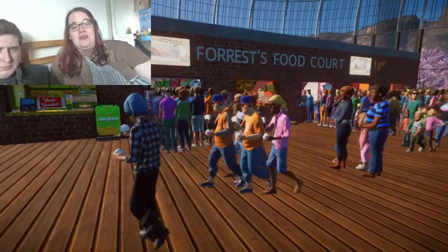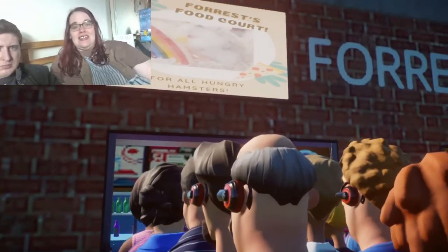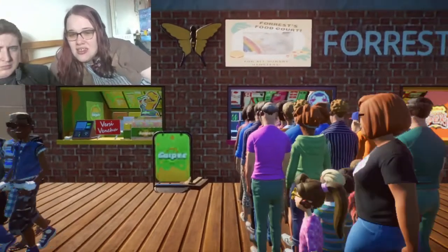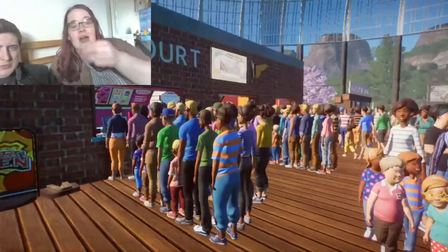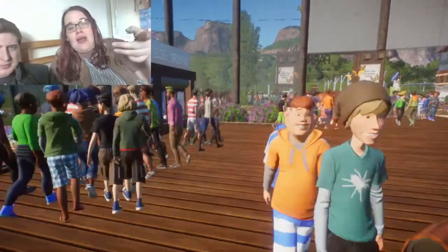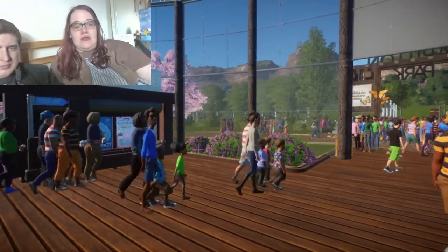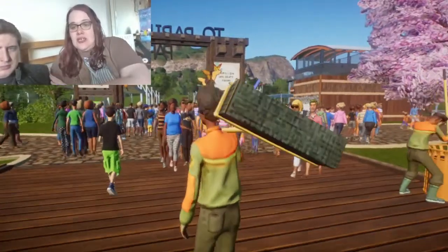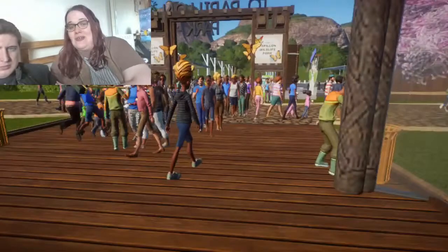One of my favourite bits is Forrest's Food Court. Forrest is our little chubby hamster — he always likes to eat, so I named the food court after him. Next to the food court, which has pizza, ice cream, and coffee, we have assisted table-side ordering. If you've got MS you tend to have mobility issues, so it's not as easy to queue up and get your food. The service delivers food to the table. I made the flowers rainbow because who doesn't love a rainbow — though it took way too long to colour them.